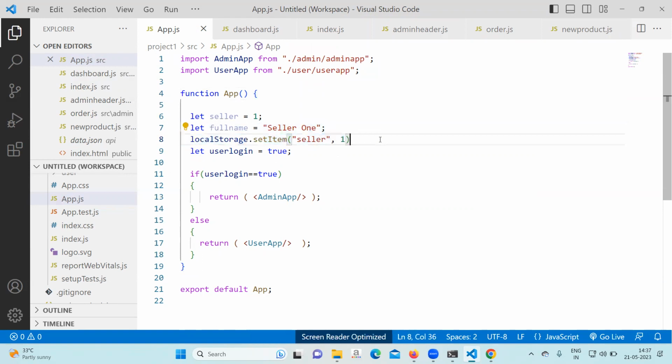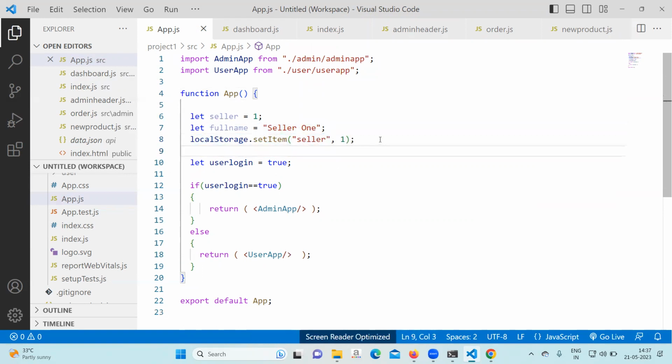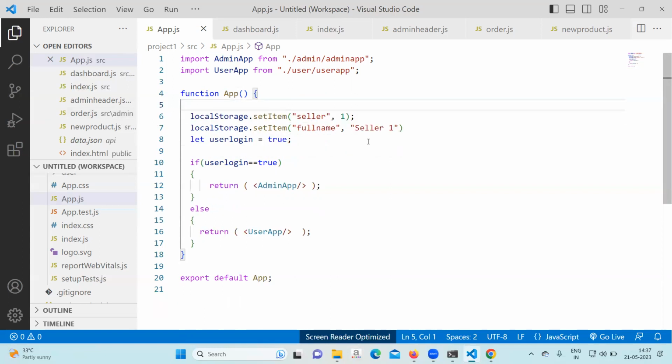Here you add one more localStorage. There you write full name, seller 1. These two variables you delete, not required. Directly we created the localStorage. This will become dynamic later.